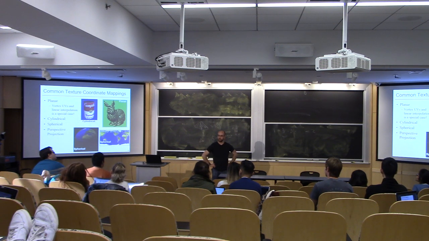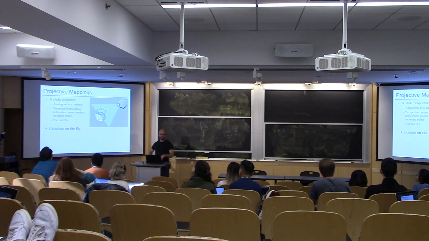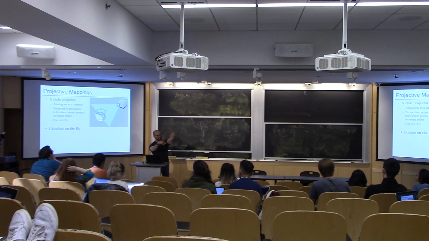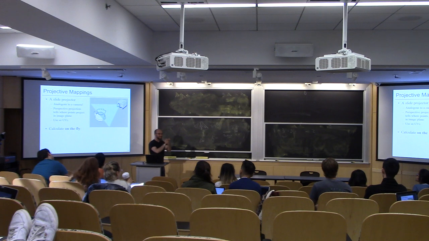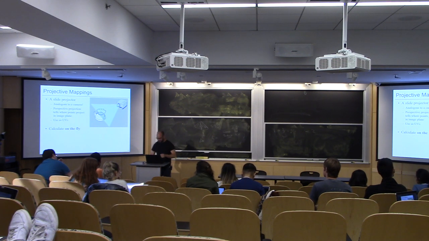I would argue you don't normally get too lucky, although there is one exception, which is this idea of projective mapping, where maybe what you do is hold a projector up to your 3D surface from a few canonical angles, and you just see what's visible from those different angles. And then you just use the texture map in that projector screen as texture coordinates. Sometimes you use rendering to compute UV coordinates. This is not a terribly effective algorithm because if I look at a surface askance, then the distortion will be very high, because the triangle will be very collapsed in the camera plane. But this is still a reasonable approach.